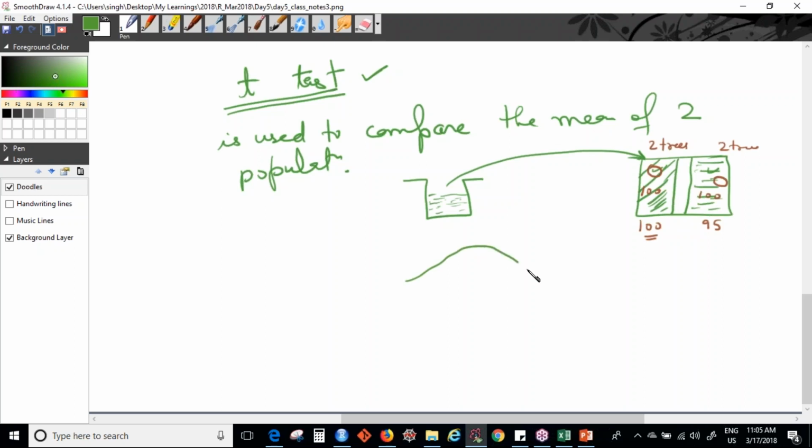So let's say this is the normal distribution of all the trees that you gave fertilizer to. Similarly, this is the normal distribution of the trees where you did not apply fertilizer. So red means no fertilizer, and green means you applied fertilizer. It can be something like this. Maybe by chance you got the best trees out of this and by chance you got the worst trees out of this, right? So maybe this is not enough evidence.